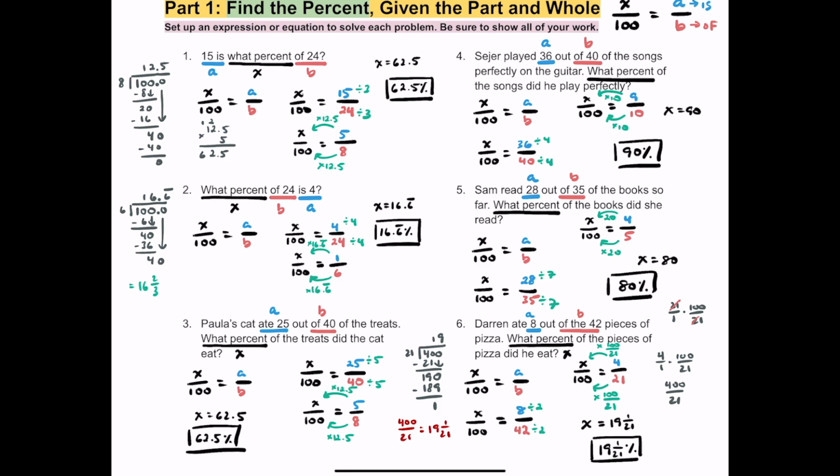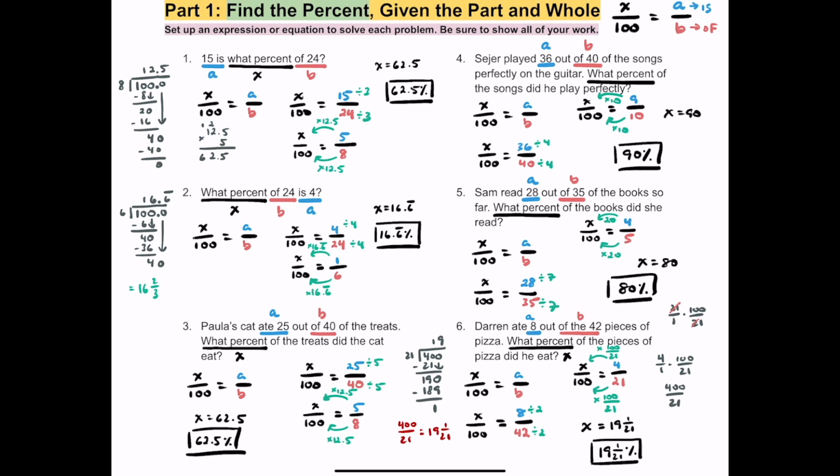And just remember, this shortcut totally works each time you do this. If you want to deal with fractions instead of decimals, if you want to get from 21 to 100, just multiply it by the improper fraction of what you're trying to get over what you currently have. And I promise you that's always going to work. In the problem over here to the left, 8 times what gets you 100? If you multiplied 8 by 100 over 8, that would have worked on the top as well to get us the 62.5%. I promise this will always work. Feel free to use it if you like it, okay?